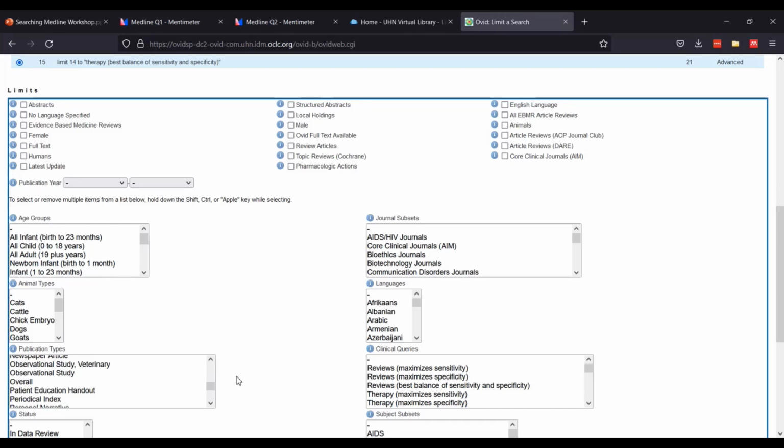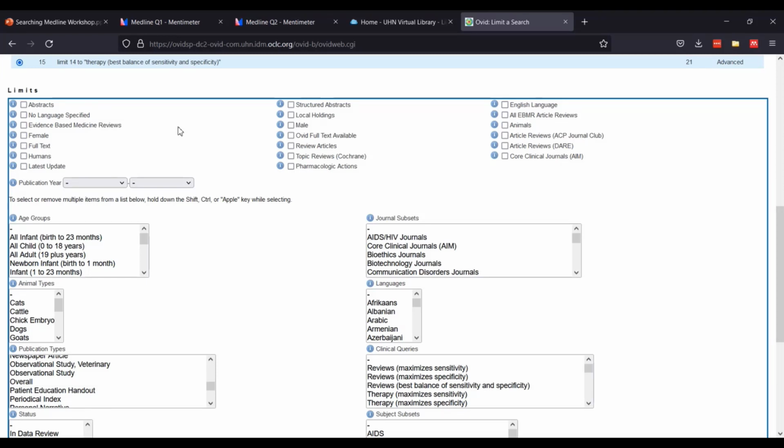Some of the limits I am going to recommend that you avoid using, though, are the full text limits. Since you have access to many journals that are in different databases than this one, you actually would be limiting yourself to fewer full text articles than you otherwise have access to by adding a full text limit, because it's going to limit you to the articles that are available either in this database or in the Ovid databases specifically.